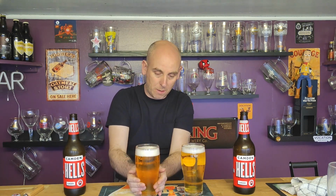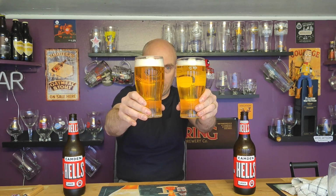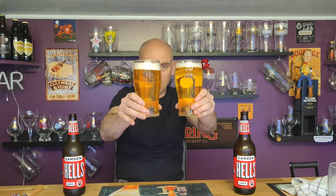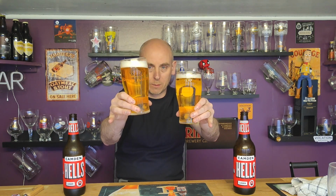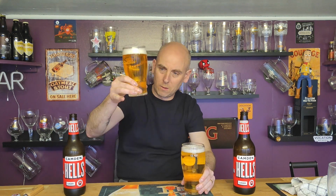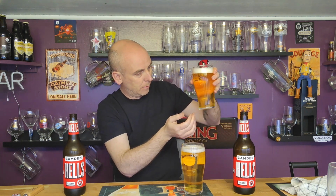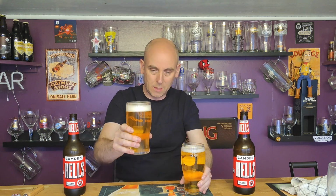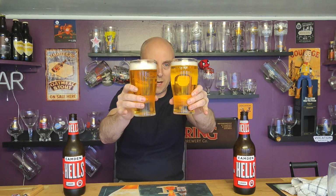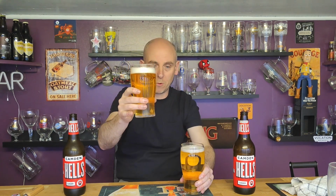So the fridge in my bar, or pub shed, is clearly colder. Let's wipe that chill haze off. But actually, this one on my left still looks slightly lighter than this one. The carbonation in the one that's past its best before is a lot busier. Is that a nucleated glass though? That may be nucleated. It doesn't look like it from the bottom, but it's definitely got more carbonation than the one that's well in date. The one that's well in date has very little carbonation. It's probably why that one's holding a bit more of a head.